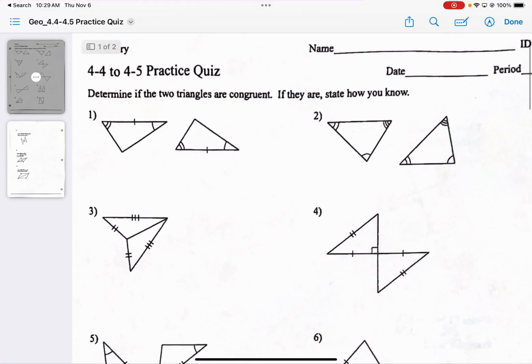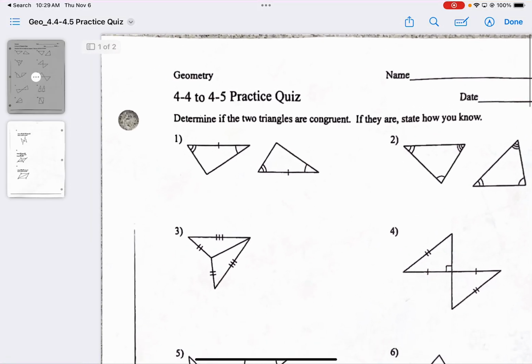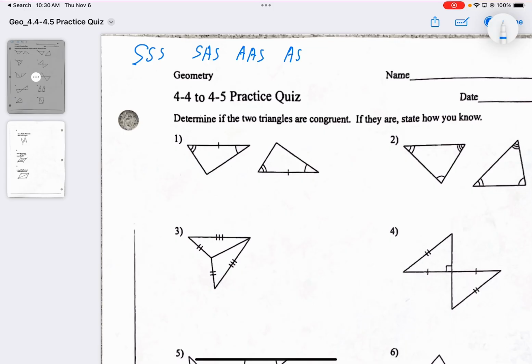Now, just as a quick recap before we go into all these, you guys tell me what were the 5 ways that we could prove triangles congruent. List them off. So a lot of people saying a lot of letters, and I'm just assuming you guys had them all. But either way, in no particular order: side-side-side, side-angle-side, angle-side-angle, angle-angle-side, and then HL.